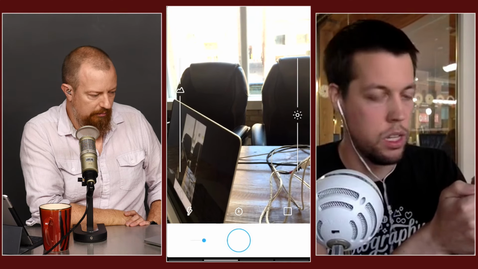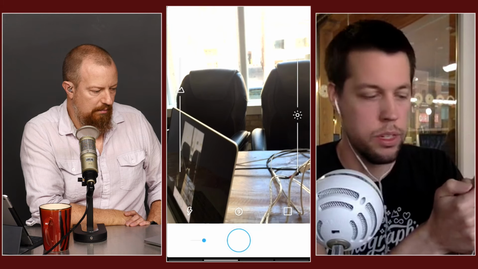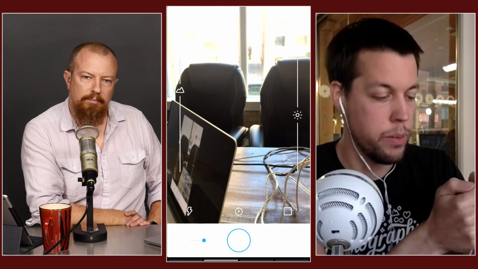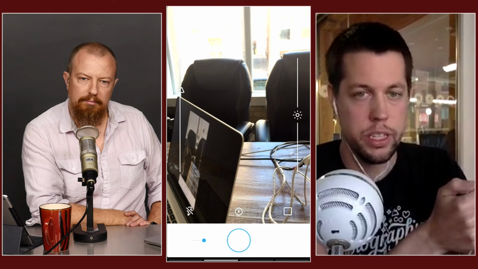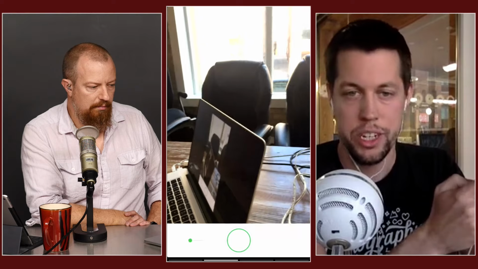And then the other controls you have at the bottom here, very simple, just a little bit of a flash. So when you take a picture, you can flash. A timer, a 3-second, a 9-second timer, and then just your rule of thirds grid. So we want to keep it pretty lightweight. We have a few other ideas in the works about how we can make this manual mode feel a bit more professional. But again, we're just getting started with the app.